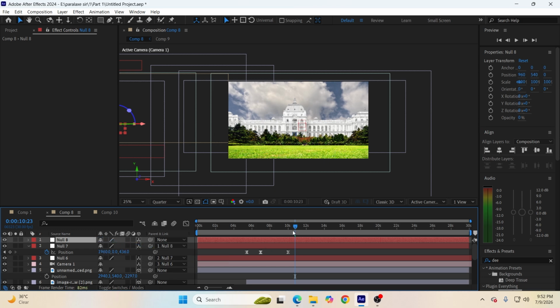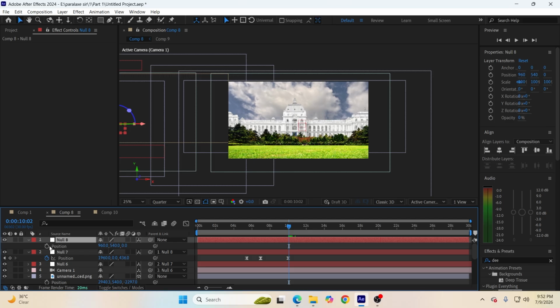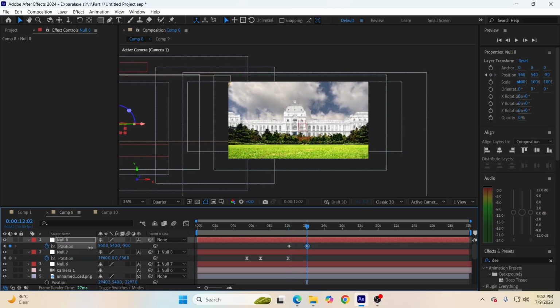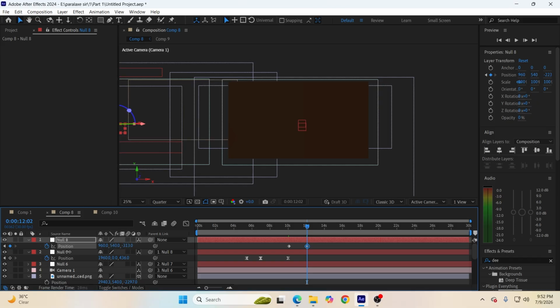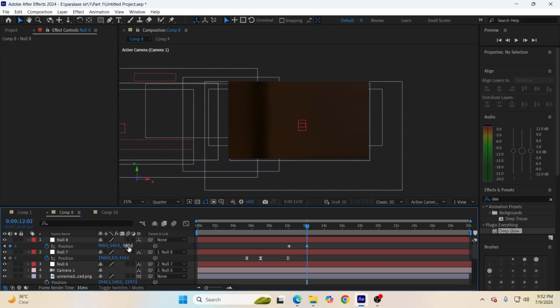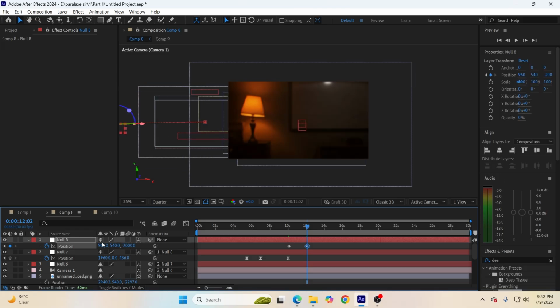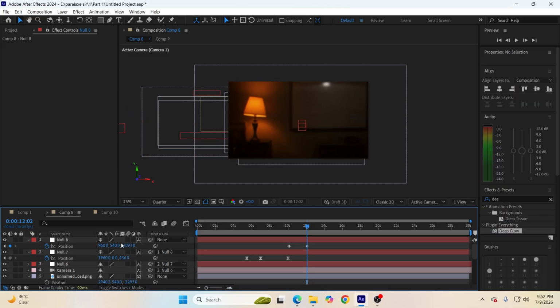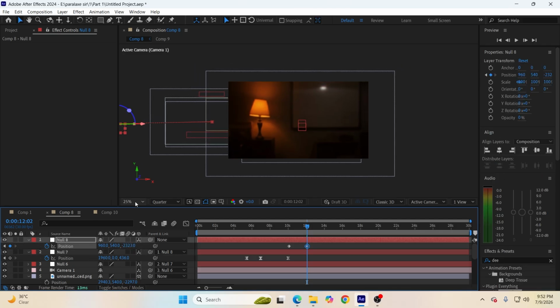We will add a keyframe in the same place on null 8, and also we will zoom out. When we zoom out, you can see our background is visible. Set the setting to minus 2000 on the position keyframe, so it's visible in this main comp.